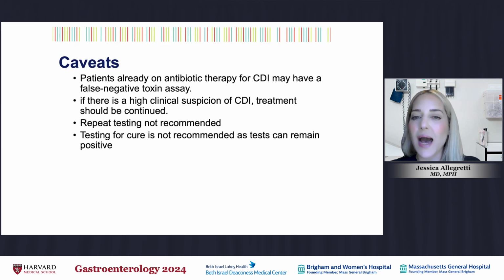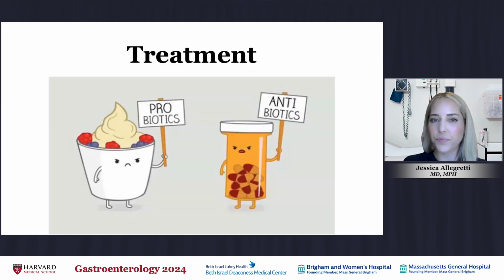And so if there was a high enough clinical suspicion for C. diff, you may just need to treat through. You don't repeat test. If the testing is negative today, don't test again tomorrow. The testing characteristics are quite good. And we also don't test for cure, as the test can often remain positive. And so cure is really defined based on symptom resolution.